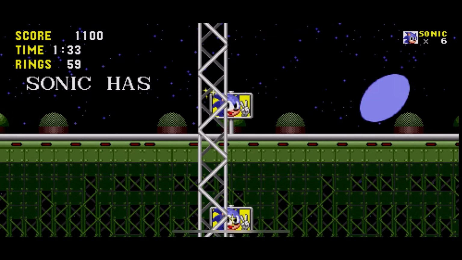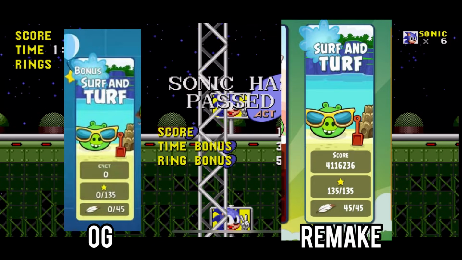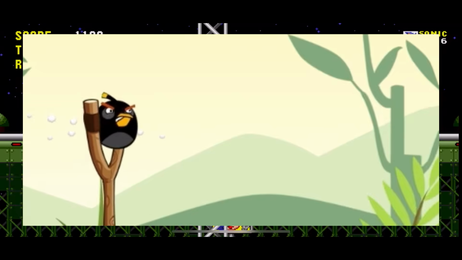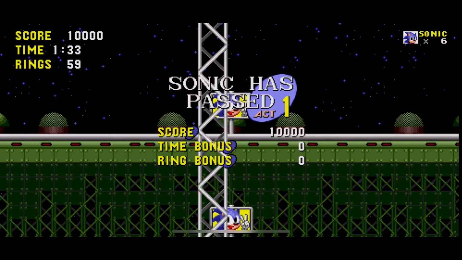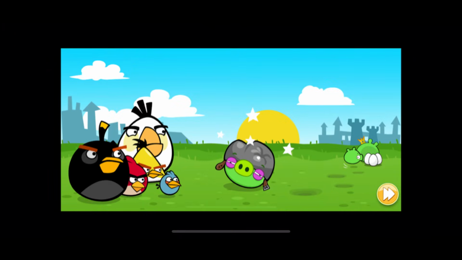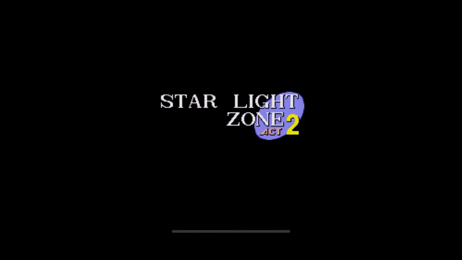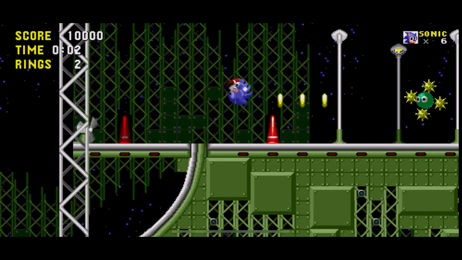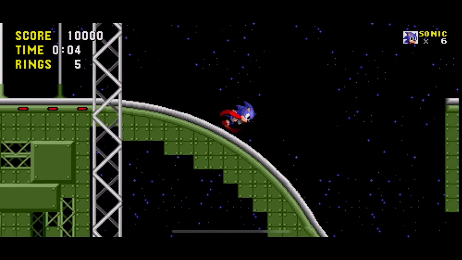Number 35. The Surf and Tough's episode card is missing the word bonus. Number 36. Bomb gets bigger when you launch him. Number 37. Bomb's right eye is grey in all the cutscenes but the first one of every episode. Now again, it was like this in the original game, but as I said previously, a remake is supposed to fix the problems of the original, not keep them in.